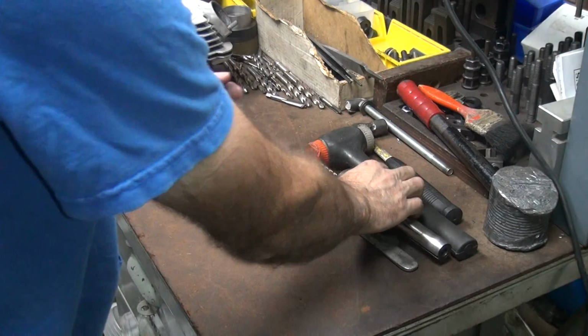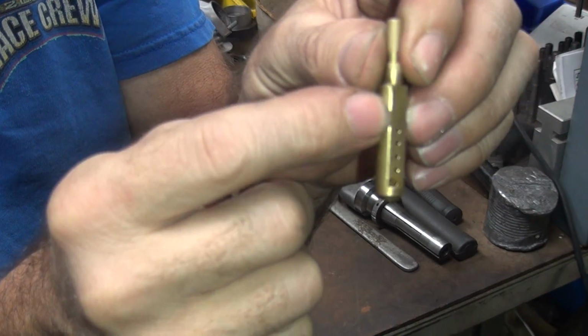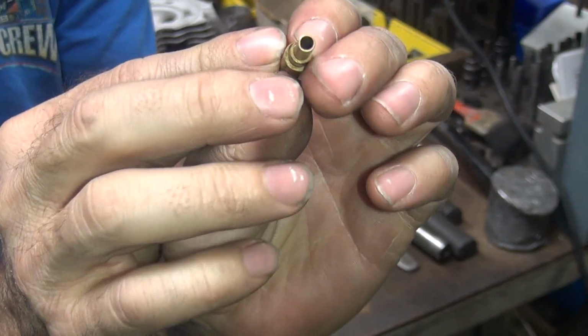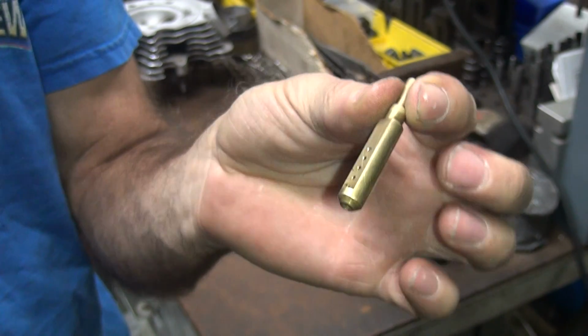Alright, so now that is all cleaned up. So we got our bigger holes in here. We put the extra hole in there, and we also clean up the center hole, so now it's a straight through hole, all one size. So it's all cleaned up. So that's ready to go into the carburetor now after I clean it.